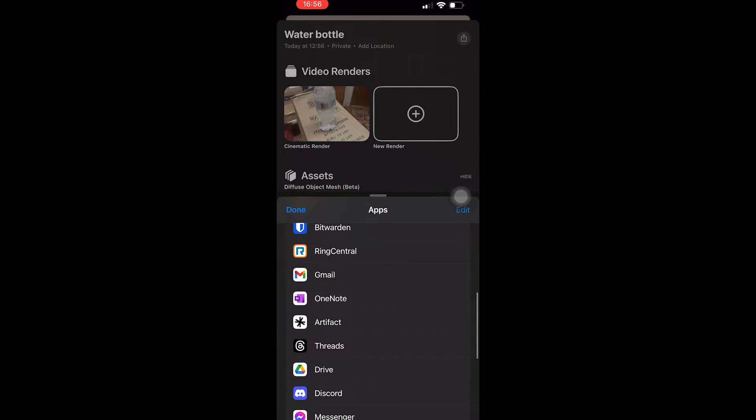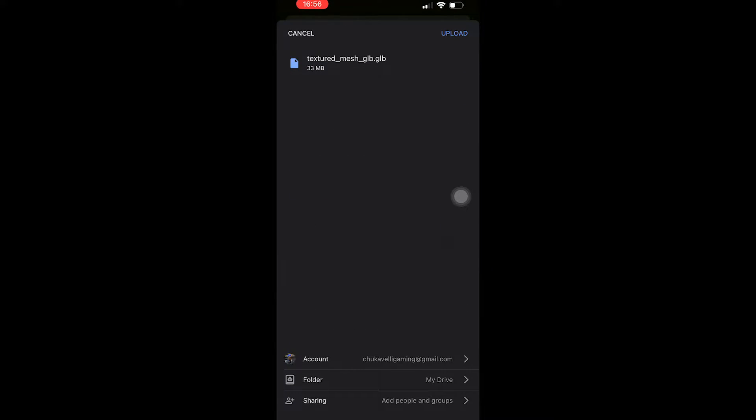Then I pull it down to use in videos, like you saw earlier, through After Effects. I'm sure some of you more advanced users could come up with so many other ways to use this. Now, your boy is going to learn Blender — I promise I will learn Blender so we can have some more fun with these videos. But I have learned After Effects and it's pretty much the same thing — you can import it. For those experienced in After Effects and Blender, I'm sure you'll have a blast. If there's something specific that you want, you don't have to make it from scratch anymore — you can literally take your camera, create it, and import it into your projects.